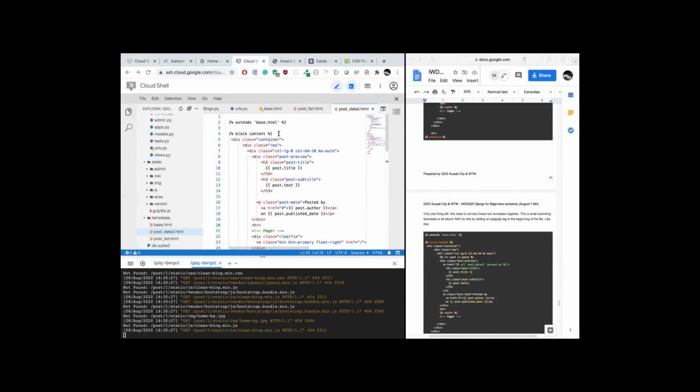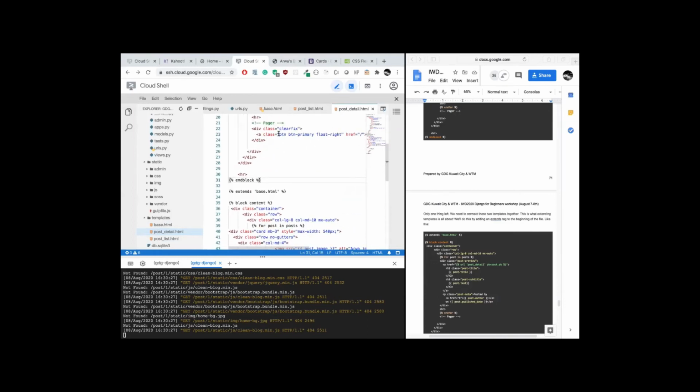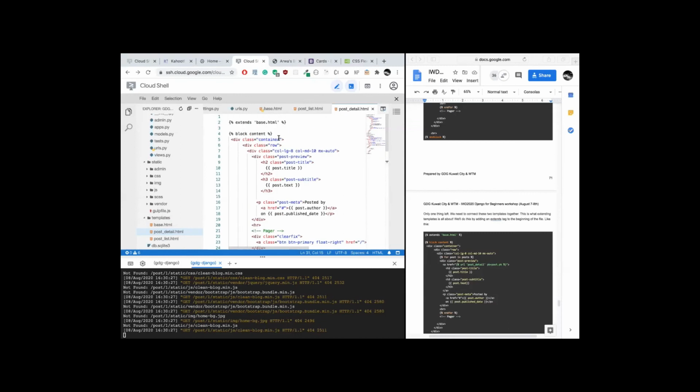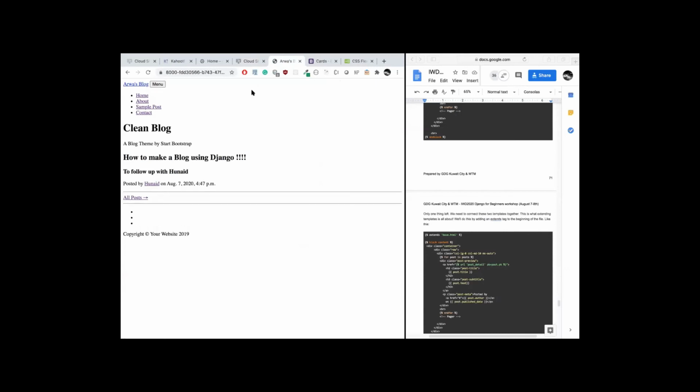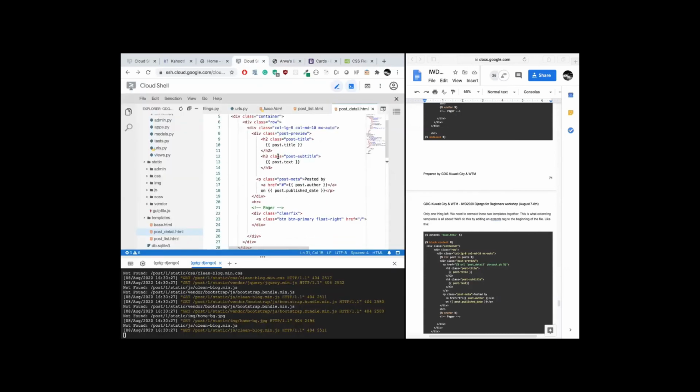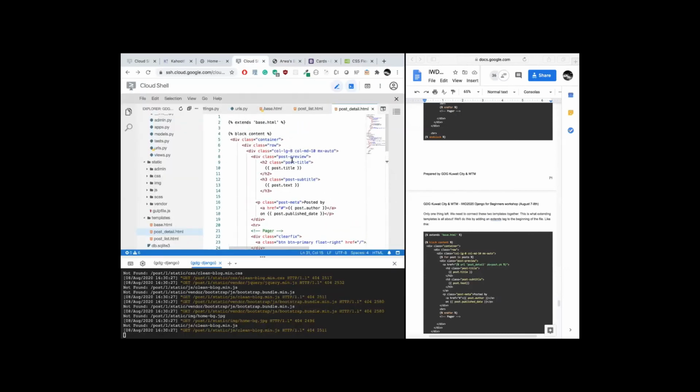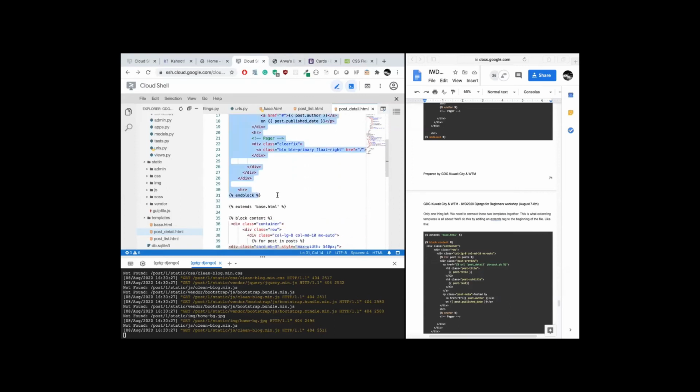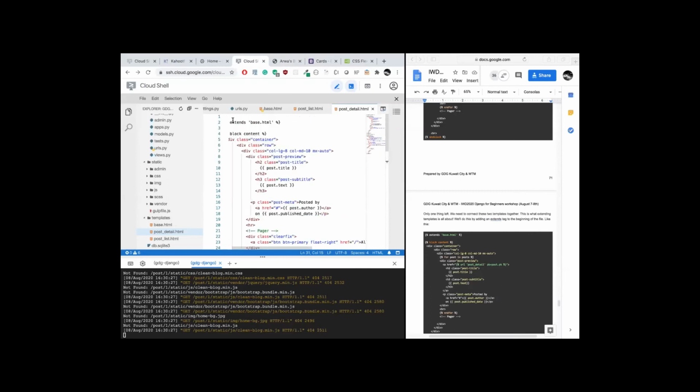Interesting. Base.html, extend, dot content. Another interesting thing. Not loading the static files for some reason. You're getting an error when you run the server. What is the error that you have?